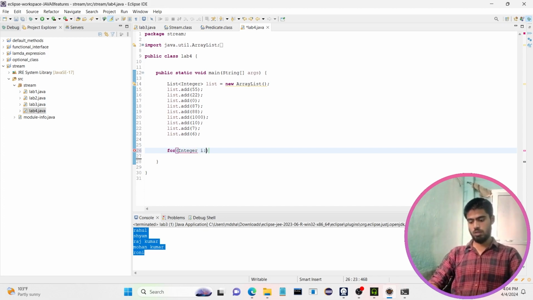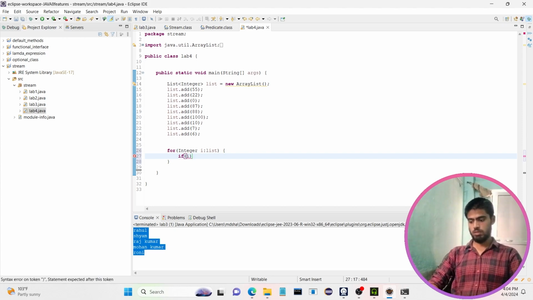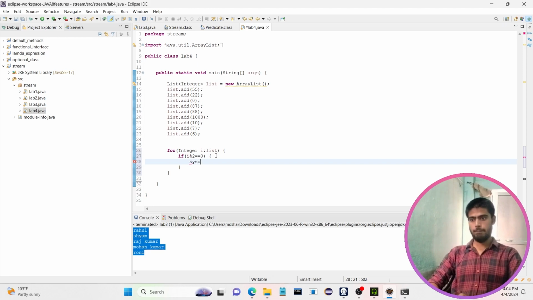Integer i, and if i is divisible by 2 and the remainder is 0, then print the i.